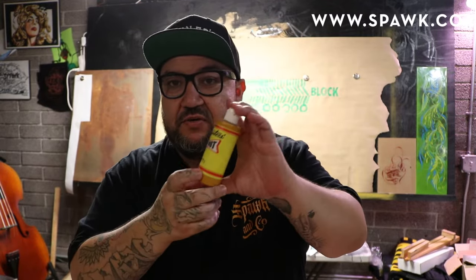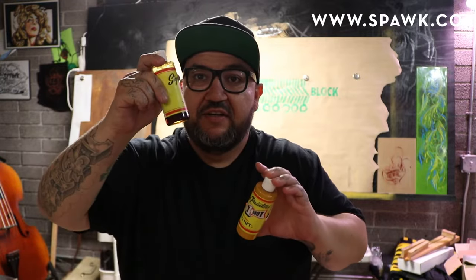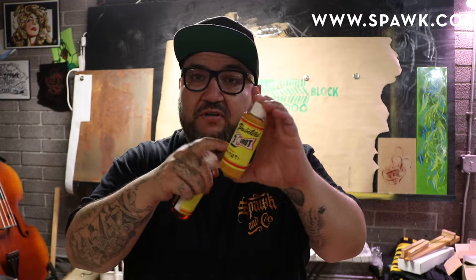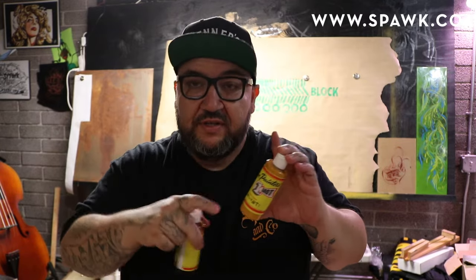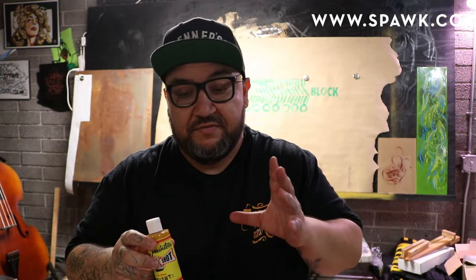You put a little drop of this, which is imitation gold. It's just paint, just so you could see it, because the sizing is actually clear. So when you put this onto the surface, you won't see it. If you put a little drop of this gold, you'll see what you're doing. And since it's gold and you're laying gold leaf on top of it, if there is any holidays or little holes or whatever, it's not gonna make a big difference. You don't want any holes, but if you do happen to get them, you're better off if there's gold underneath.